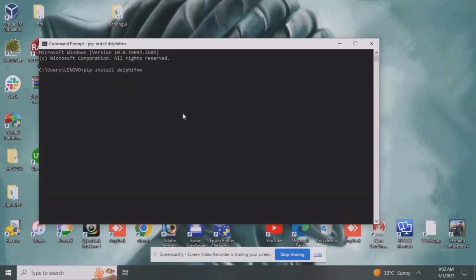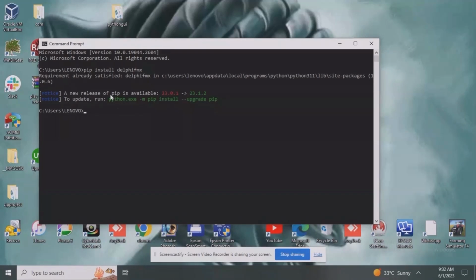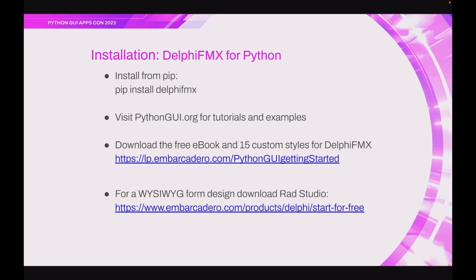Okay, I have already installed it, that's why it's showing requirement already satisfied. And here is the website where you can find the ebook. You can learn about DelphiFMX and how to use it, how to create an application using Python.